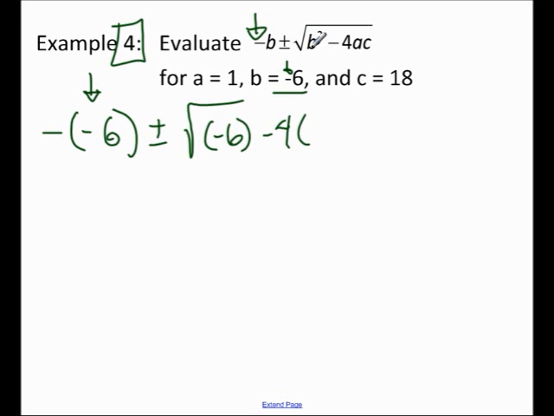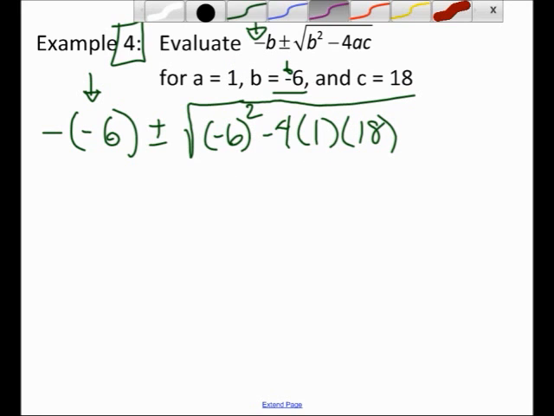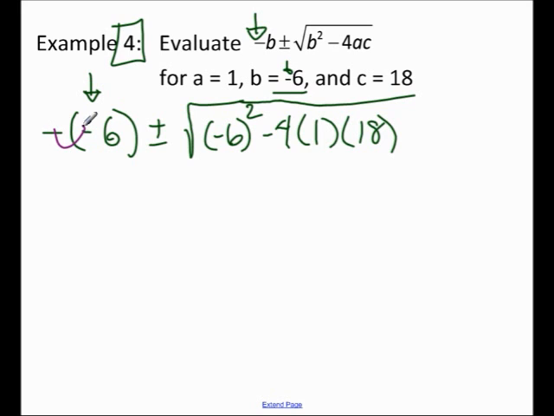So my negative 6 getting plugged in here, again I'm using parentheses to make sure that I'm taking care of that negative sign properly. My a is a 1 and my c is an 18. So we're usually going to be excited when we see the a is a 1. That means life's a little bit easier on us. So simplifying here, 2 negatives here, can't be too negative, got to be positive. So I got 6 plus or minus.